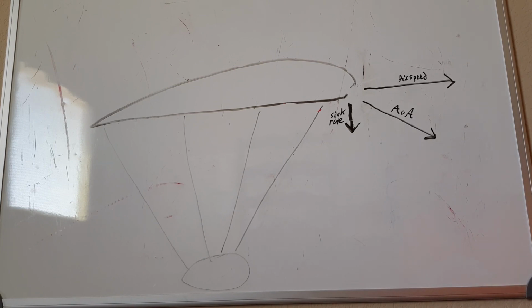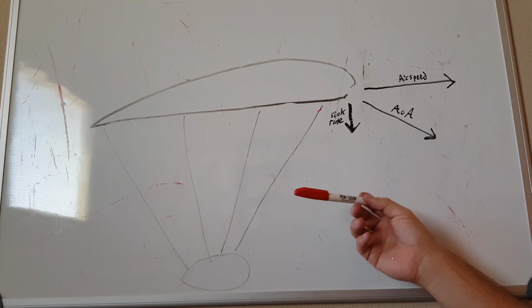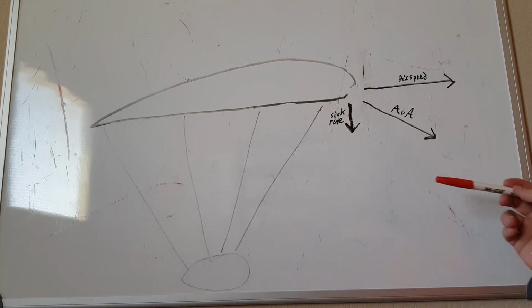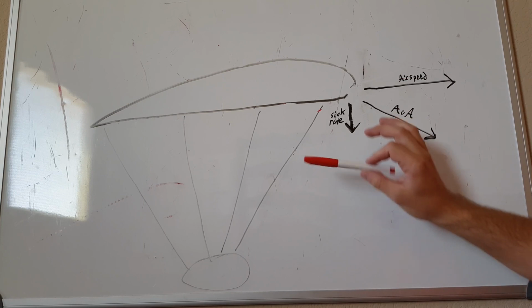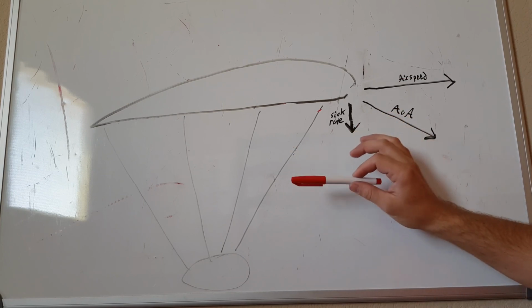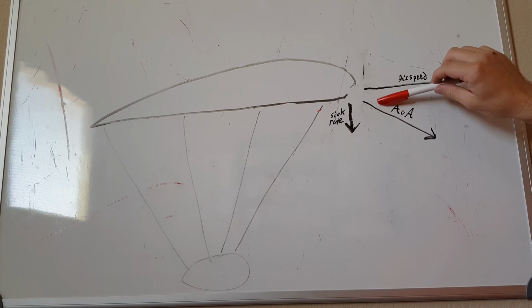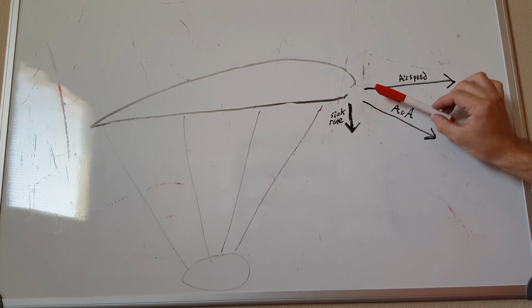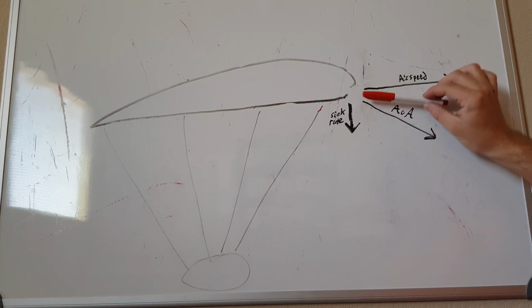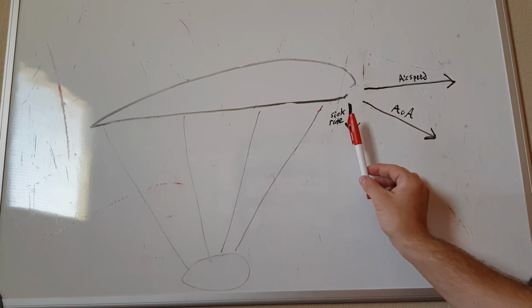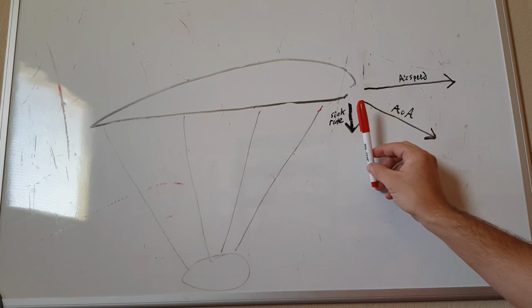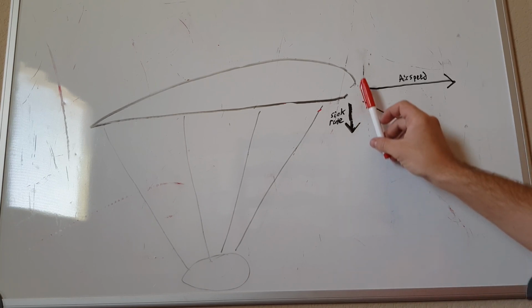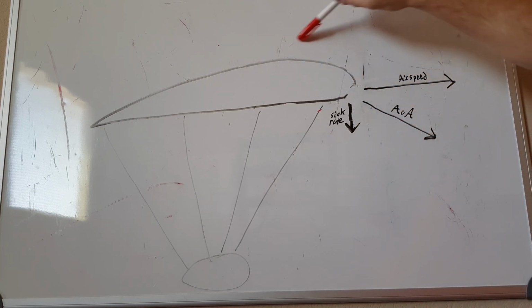So just think about in flight, the air that we're flying is constantly moving. It's up and down. The wind speed increases, decreases. And so while you're flying and you feel these little turbulences in your glider and you feel your glider rock back and forth, if you imagine the angle of attack at the leading edge of your glider, it's constantly changing like this. In really strong air, the changes are greater. And there's a certain point where the wing either stalls when the angle of attack gets this steep. That's when the wing can stall because the airflow can't stay connected to the glider. It breaks free up here.